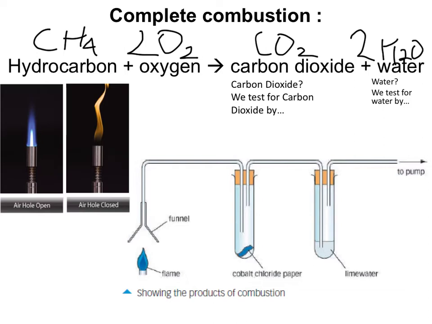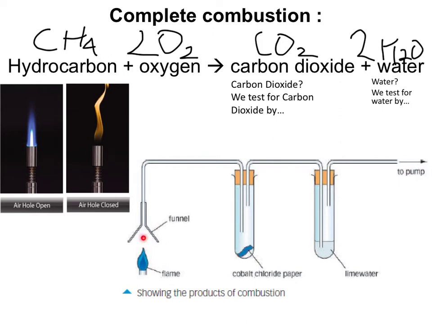If you want to test for water, then you use a substance called cobalt chloride on a special paper, which in a condition where there is no water present will be a blue colour. As soon as water is present, it will change to being a pink colour. If you set up an experiment like the one at the bottom here, you carry out combustion, which means you just have a Bunsen burner going. If the air hole is open, it's getting an awful lot of oxygen, which means it will carry out complete combustion. If the air hole is closed, it's got a limited supply of oxygen, and you'll get a yellow flame, and that means that it's incomplete combustion. So if you set it up with a blue flame, you know you're doing complete combustion.